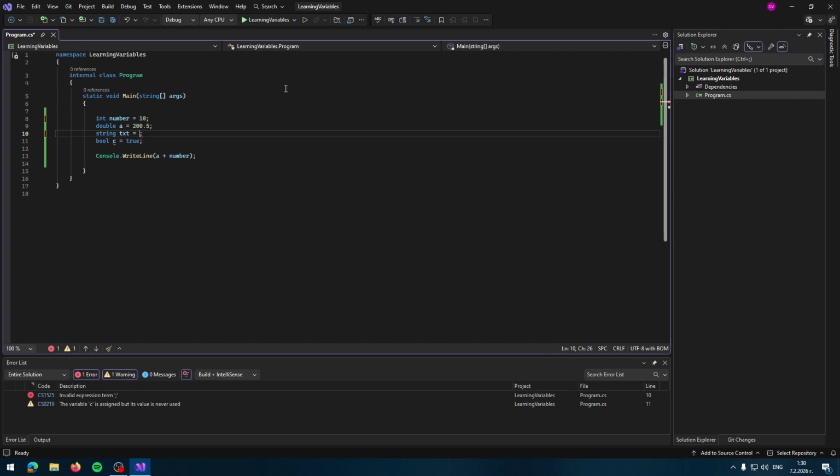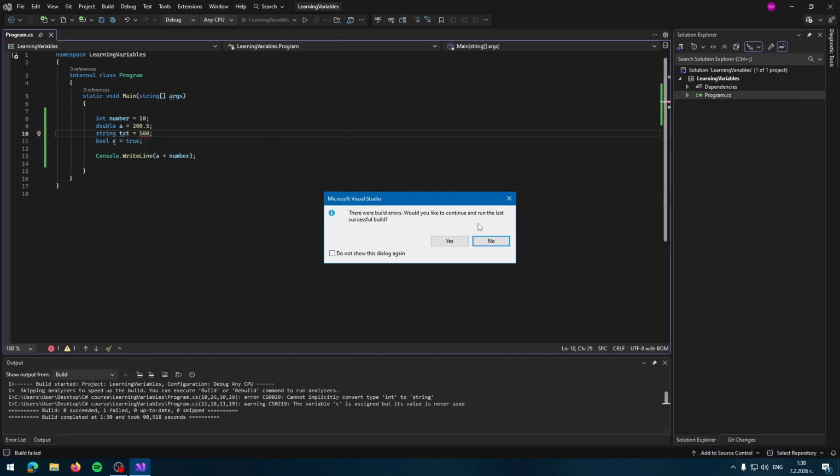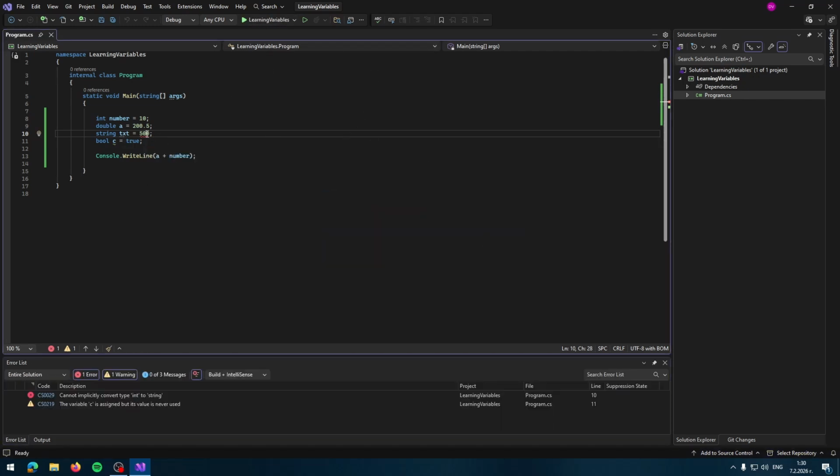So for example, in the string where we have to store text, if we want to store a number, it will give us error. Again, the program won't be able to run. And so on, so on. If we try to use for boolean something other than true or false, for example 6 gives us error. For example, let's say this, it again gives us error.